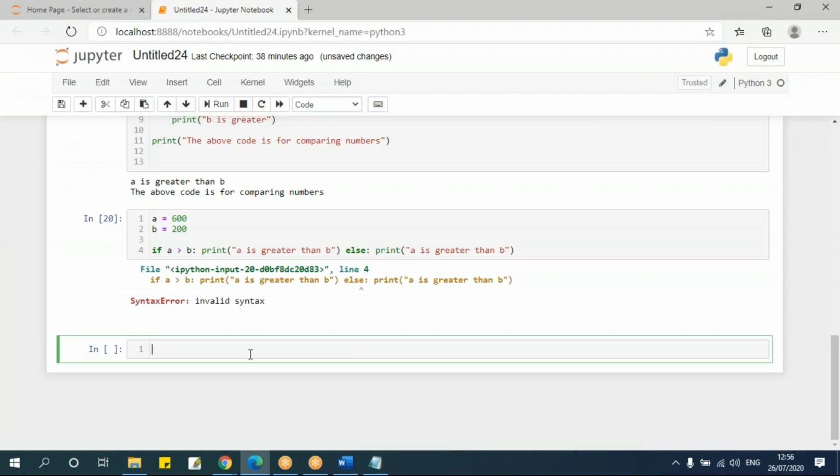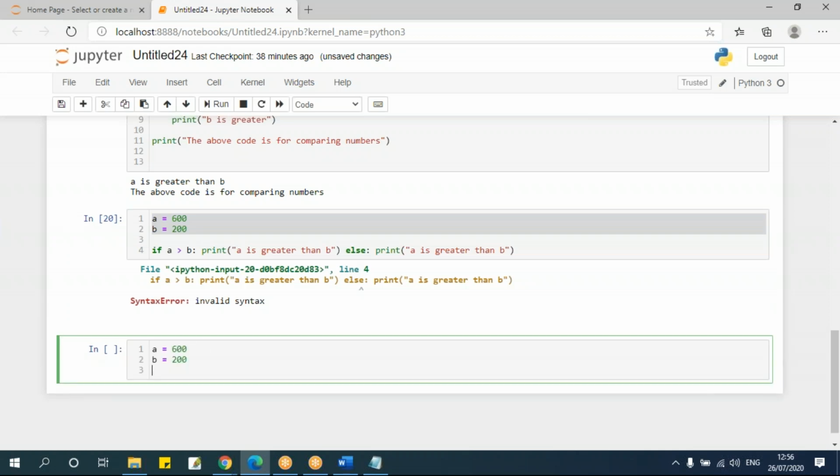That is simple. So I'll go here and take this. Say print A is greater than B, that is if A is greater than B, like this.